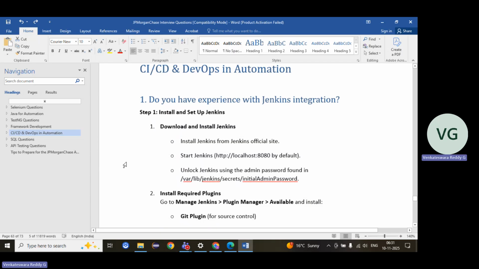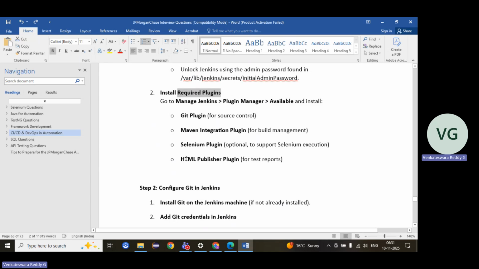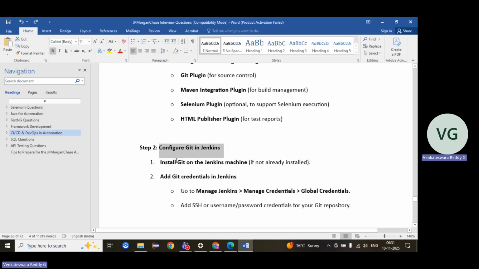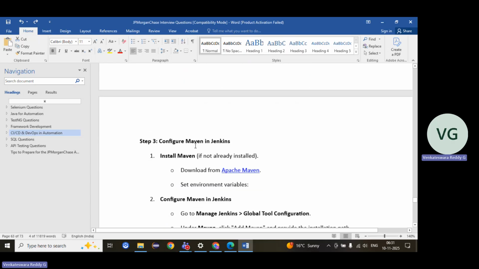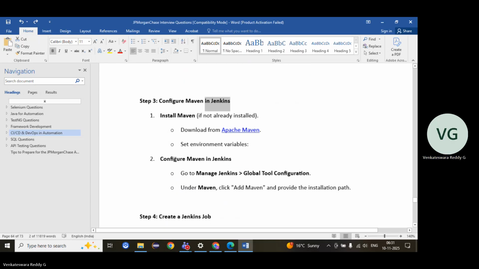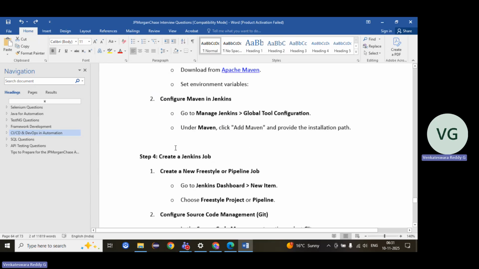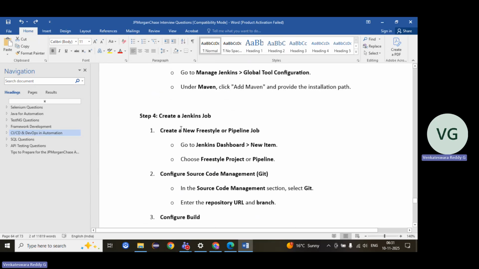If you want to do Jenkins setup, we have to follow these steps. First, download and install Jenkins and install the required plugins, configure Git in Jenkins and configure Maven. Then we can create the job. Either we can create a freestyle, pipeline or Maven job, based on our project requirement.